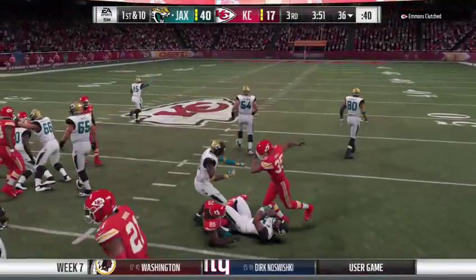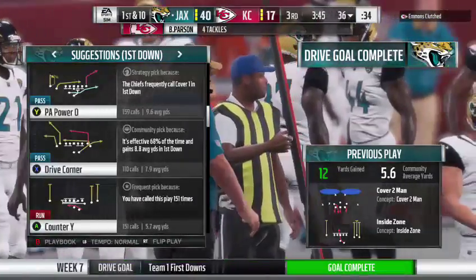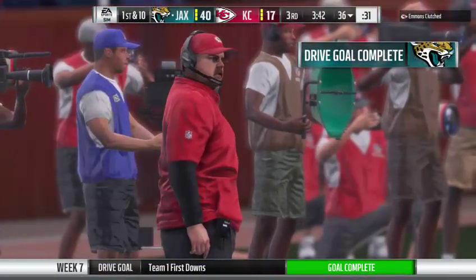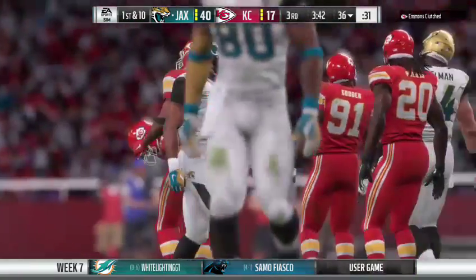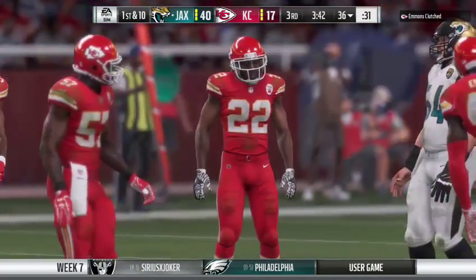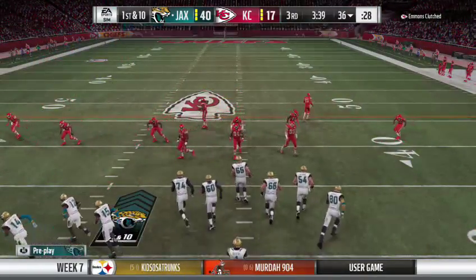And they're able to get this one across the 35. The Jags picking up the first down there, a gain of 12. Now, this is an example of breaking down a defense because on a lot of these runs, he's getting past the point of attack, and guess what he's doing? Forcing the secondary guys to have to make a lot of tackles. So they pick up the first down after the run, and now they approach for the fresh set.